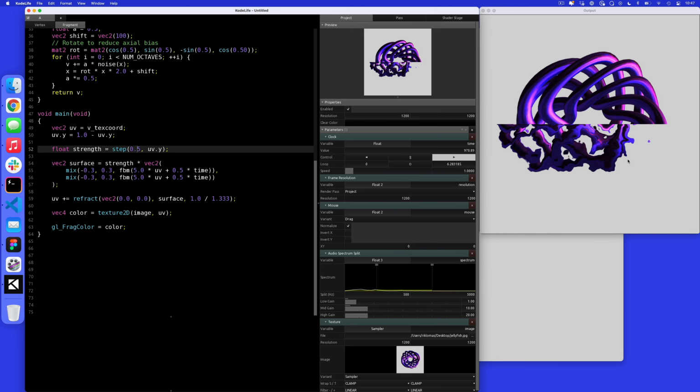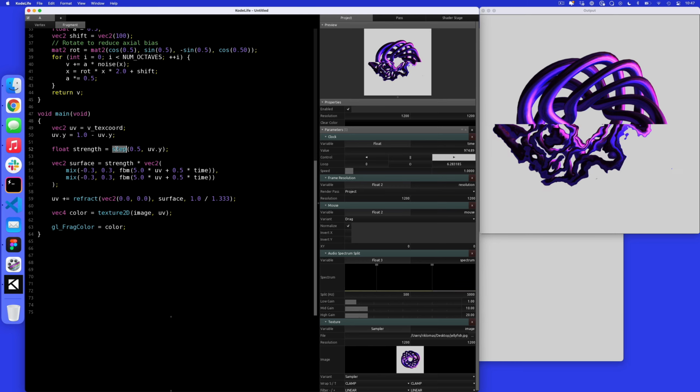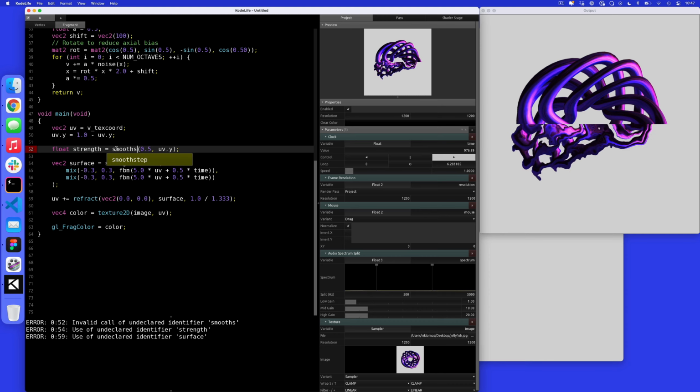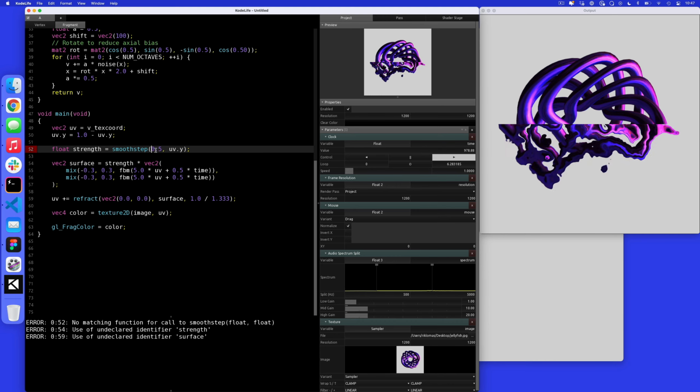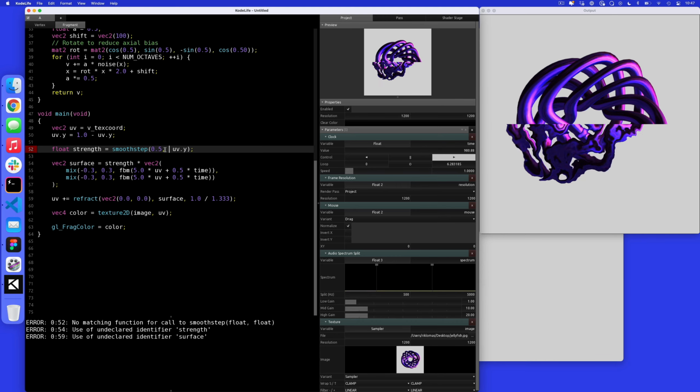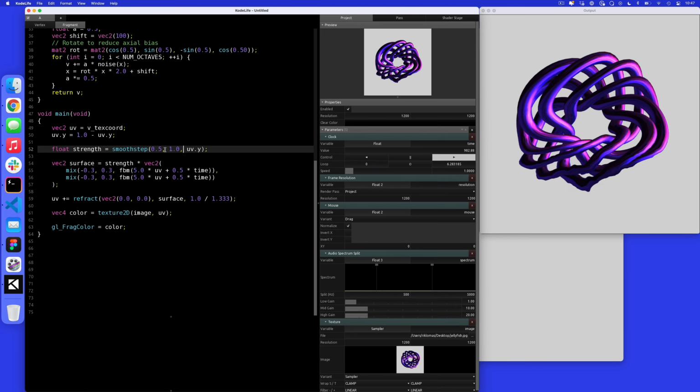But what I want to do is make this smooth. So beyond step, there's also a smooth step. So here, I'm going to say smooth step. I need 2 values, 0.5, 2. Let's do it to the bottom, 1. So here, I'm basically starting at 0 strength, 0, 0, 0. Halfway down, I'm saying, cool, let's start to add some strength now. And as I go down to the bottom, I'm at full strength.